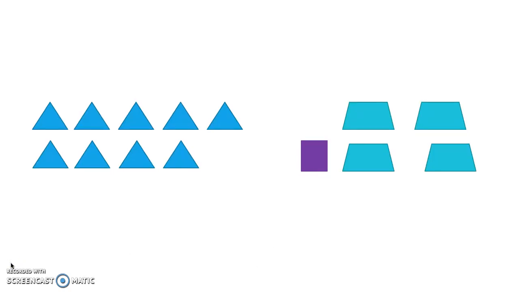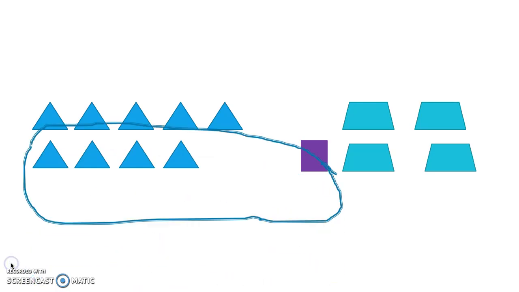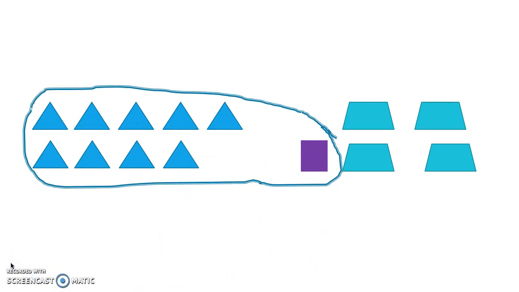I know that when I make a 10, it makes things a little bit easier to add. Do you see a way that I could slide around those shapes to make a 10? I found one. Watch, I'm going to go ahead and find the hidden 10 that I have. So, there you go. If I have those 9 triangles and I added 1 purple square, then that's going to make my group a 10. I'm going to go ahead and write 10 right underneath that. Good group. 10.